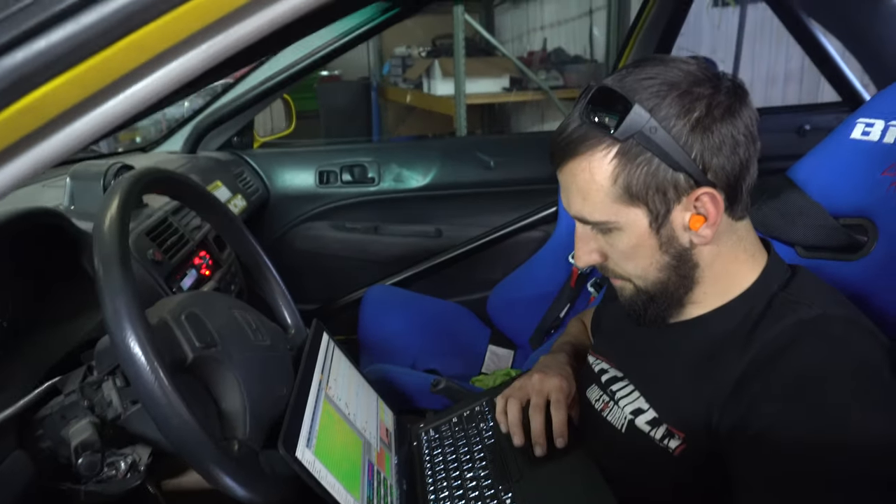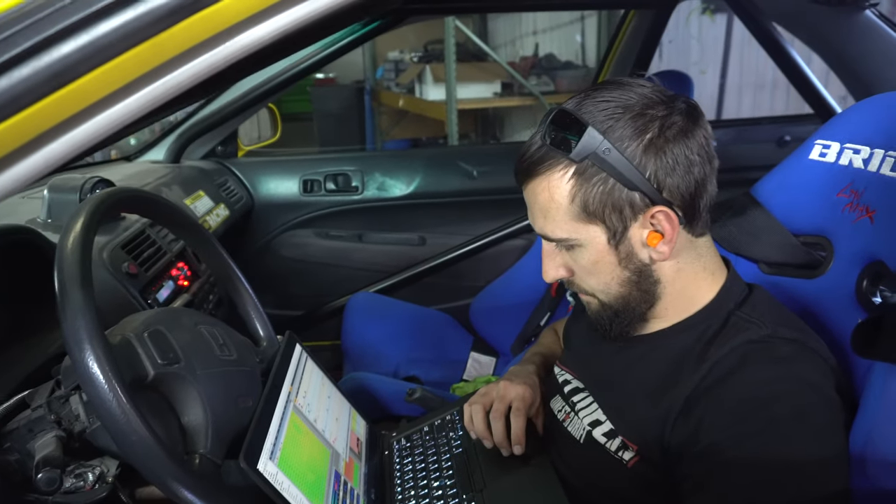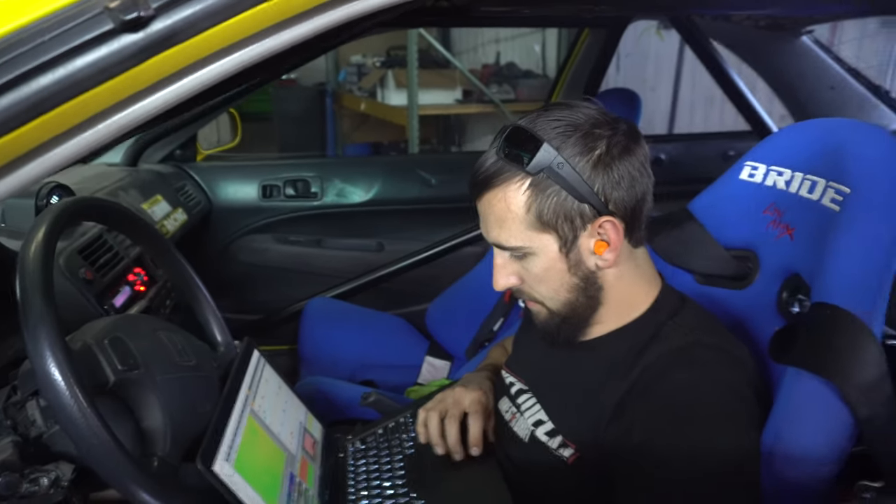A little bit of a spark issue — he thinks it was just blowing it out. Tightened it up a little bit and now it's pulling pretty good. It was a little fat so they pulled some fuel. It's richer now than when it made that 780. When it goes through there blowing spark out, it's like it's hitting a little ignition cut — well, if you're ever on a two-step it'll show lean because it's cutting ignition. So it probably tried to add fuel. You're looking at it like it's lean, but it's really not — it's just blowing the spark out. Now you have to go back in and manipulate the fuel there and dial it back in.